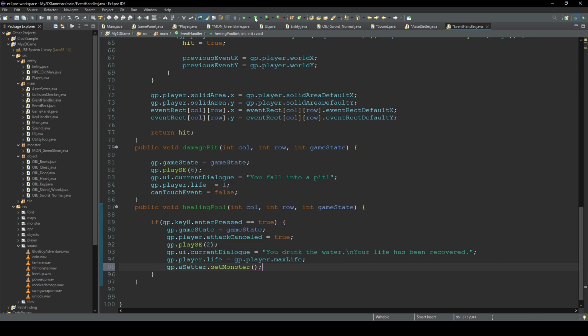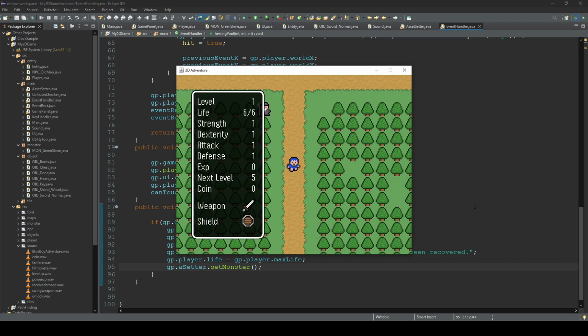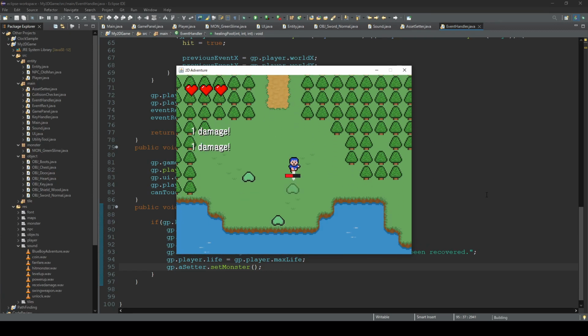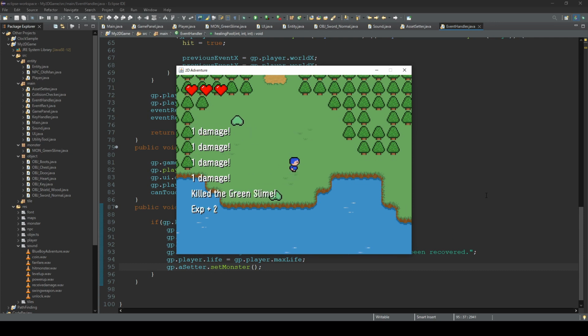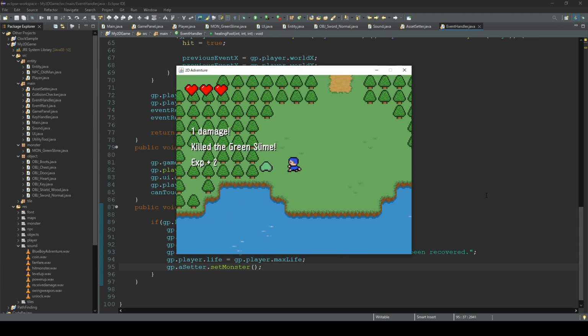Okay, let's check. Alright, so next level is 5, so player needs 3 slimes, I think, to experience. One more time.